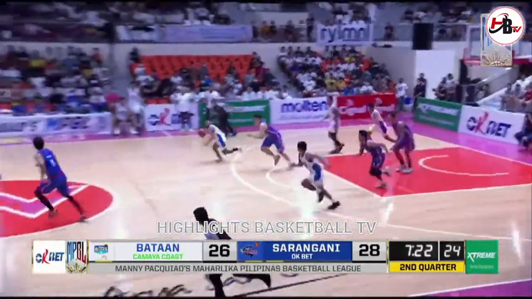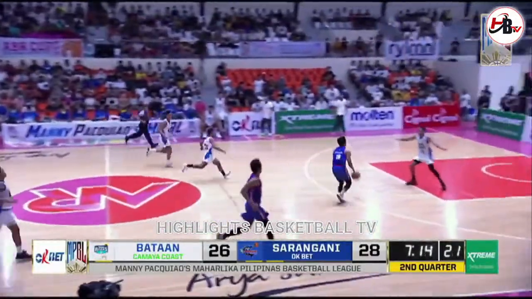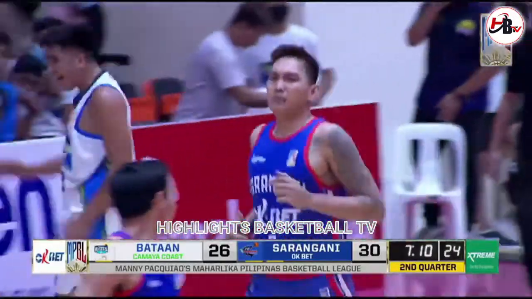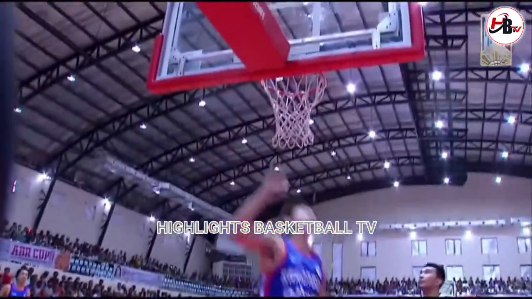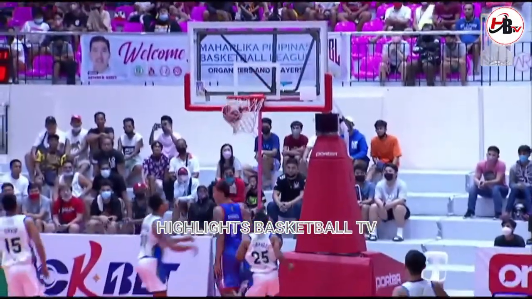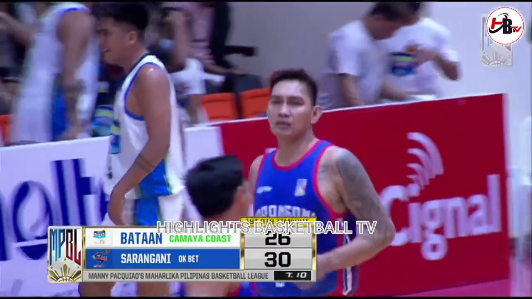Romaro misses. Dorado nagmamadali. Dorado finds David, who lost the handle. Birumingan. Bounce pass. Nice pass to Gabriel. Have to do a better job of staying in between the ball if you're David. Maaga masyado yung salubong dito, or if you're Gabawan rather, and an easy layup by Gabriel. Sarangani off to a really good start in the second quarter. Ang ating laban, it's an 8-0 run to start the period as Bataan calls the timeout.